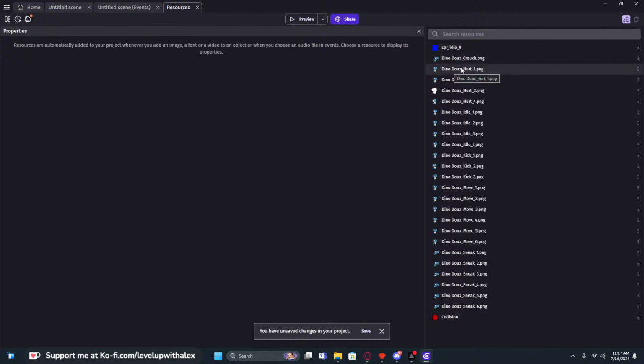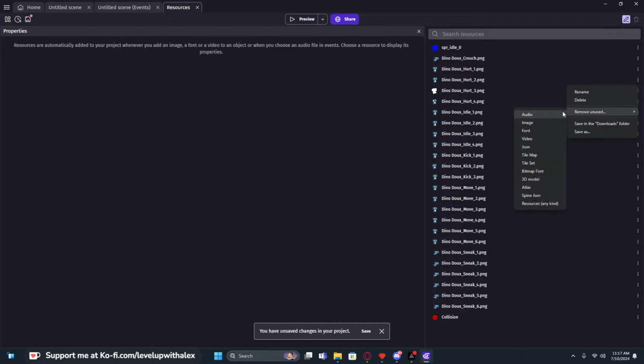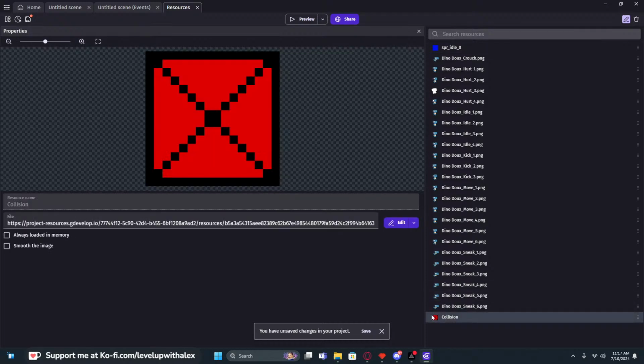Over time, if you add and delete things and overwrite, you're going to get a lot of junk in here. You can get rid of that by right-clicking, going into remove unused, and selecting whatever object type you need to clear out that junk. But because it's in here, collision is now a resource inside of our game.